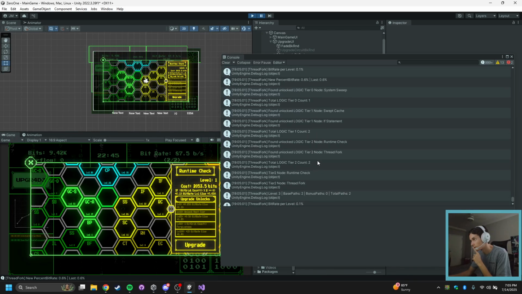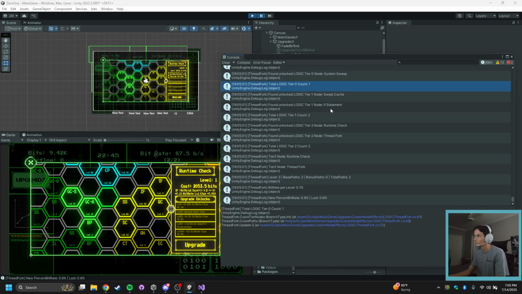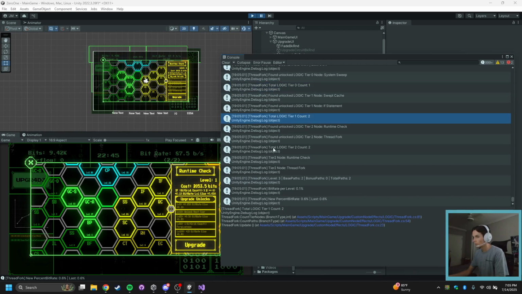It's counting right, but runtime check and threaded fork. So that's right. This is right. And that is right.